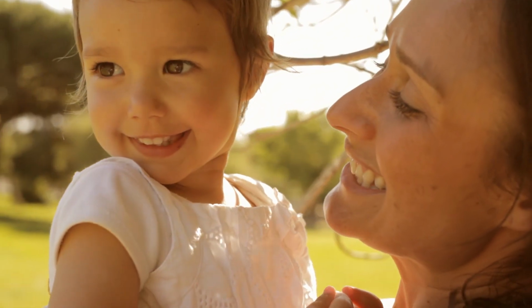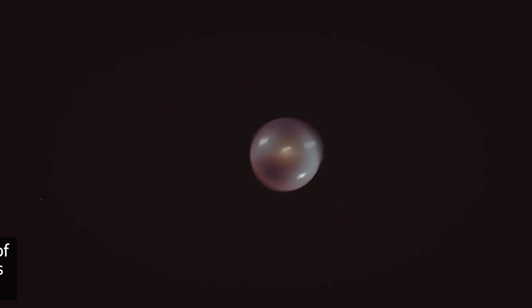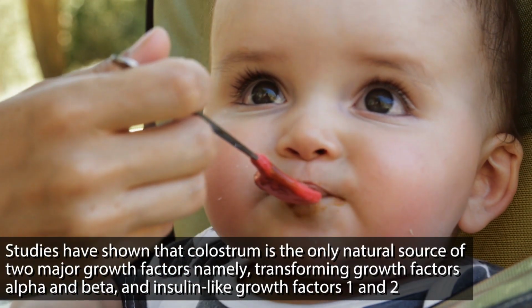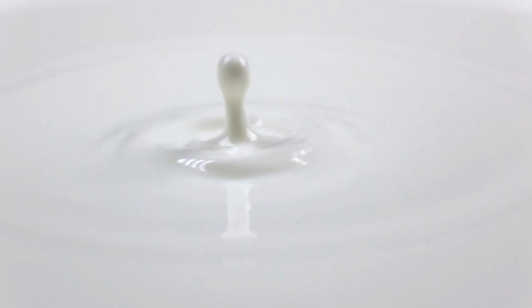Now additionally, there are also tissue and growth factors included in colostrum that help an infant grow to be big and strong. But it's not doing this by giving it specific nutrients and calories. It's doing this by having specific insulin-like growth factors and other tissue regenerating compounds that allow a baby to utilize nutrients better. But more importantly, allow a baby to develop its digestive system and develop the smooth muscle tissue that is required to ultimately digest the milk that it's going to consume in the days to come.